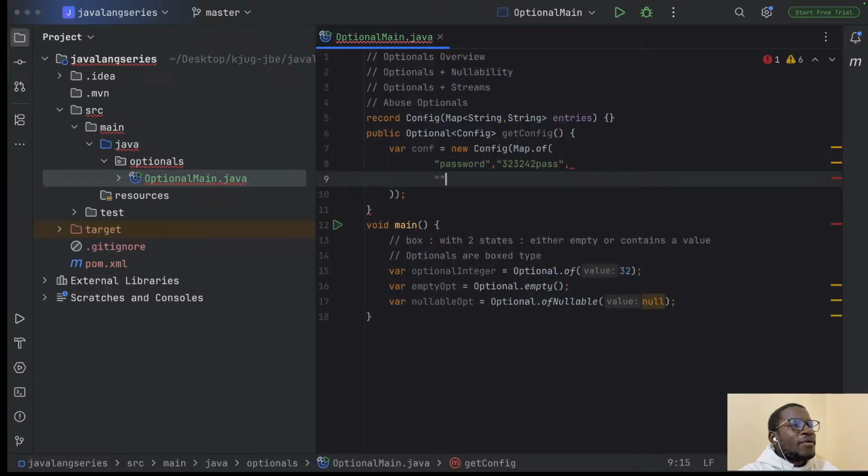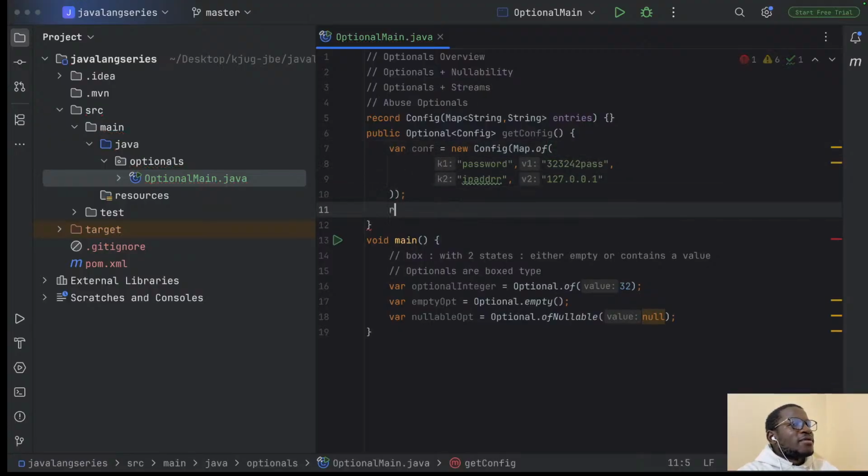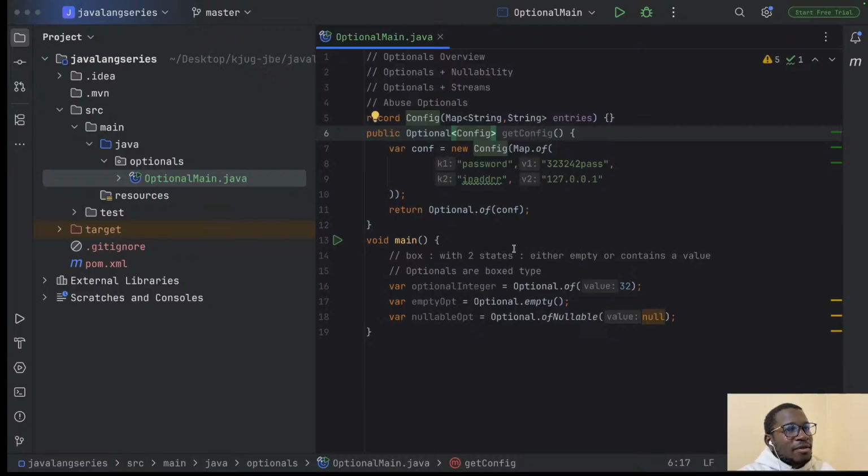Maybe you have an IP address, and the IP address is some value, 127.0.0.1. So this is a valid config, and you can return it from this function by using one of the initialization techniques. You can say Optional.of(conf), and that will return an instance of Config with some values.